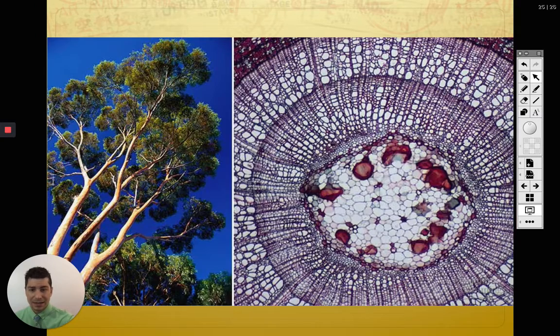How this happens, guys, is we are going to have these little guys here, and the water is going to cling to the sides. The water is going to cling to the sides, and it's going to cling to itself. So capillary action is water being able to move upward through cohesion and adhesion together.